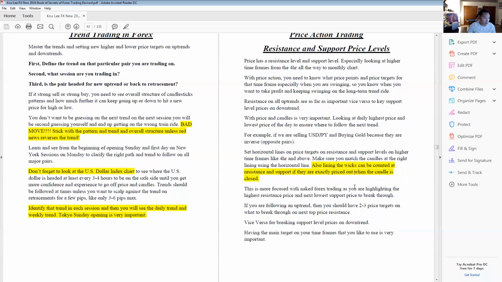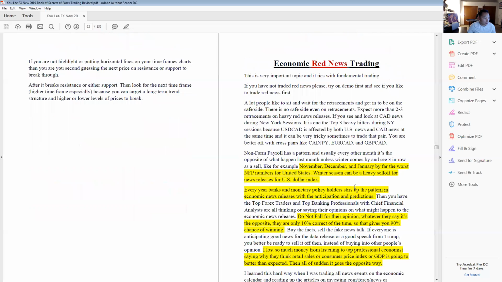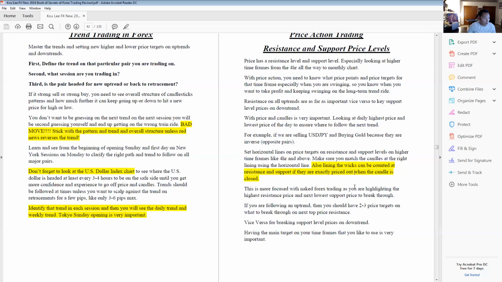Let's see what else I want to talk about for price action here. Not a whole lot for this, because when you hop into naked forex, and I know I explained a lot about why I'm doing naked forex, it's because if the candlestick structure already creates a trend, that trend structure is going to create that price structure.